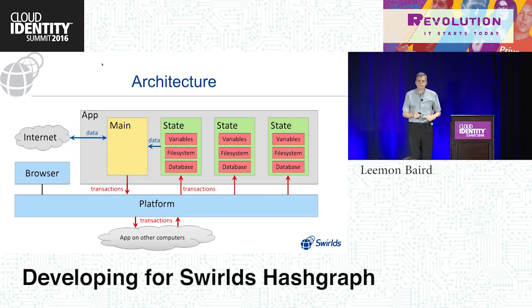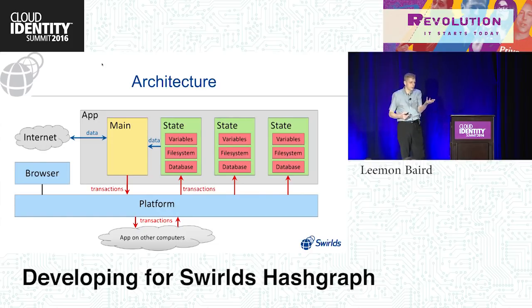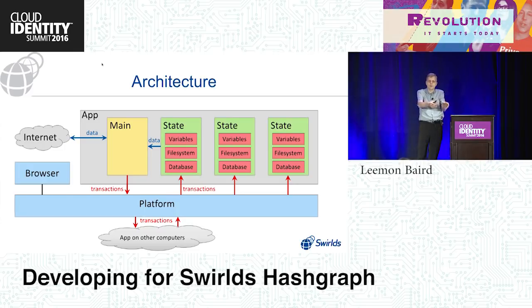Inside the state, you have your variables. That's just in RAM. You also have file systems and databases. But we provide you a class called file system fast copyable and database fast copyable. And what it looks like is an entire file system, like a little hard drive that has a directory tree with files you can put in it, or a database that looks like a relational database with tables and rows and columns and things. And then there's a command on it that says make it a duplicate of the entire thing. Take my gigabyte database and make a copy of it. Take my terabyte file system and make a copy of it. And in a nanosecond, it comes back and says, OK, here's your copy.